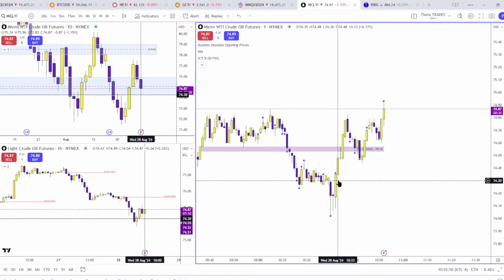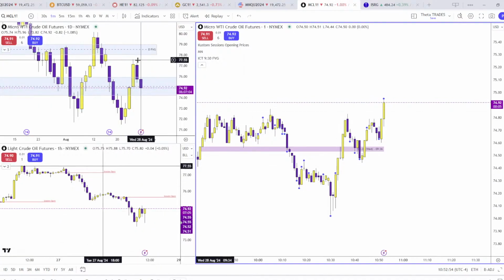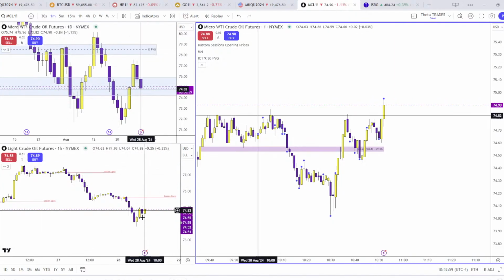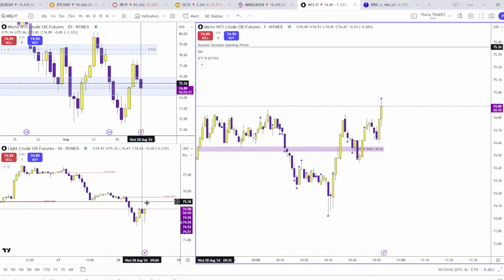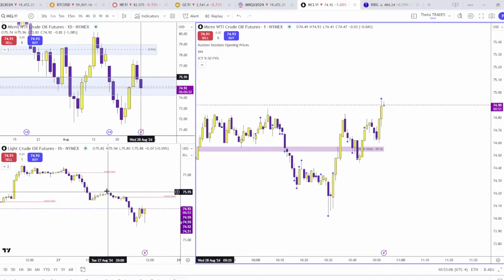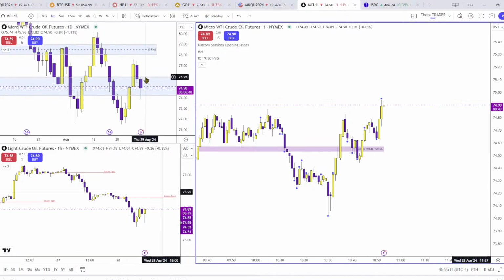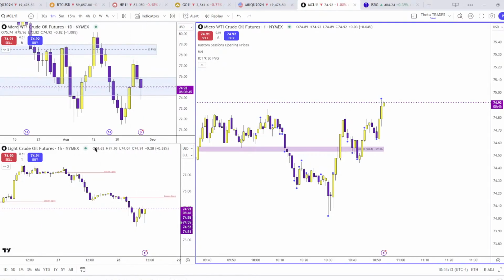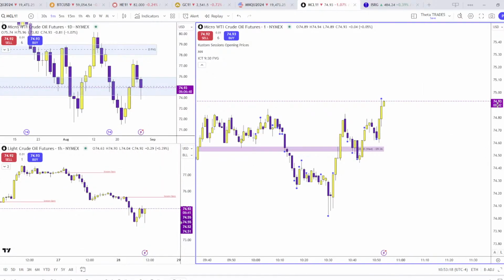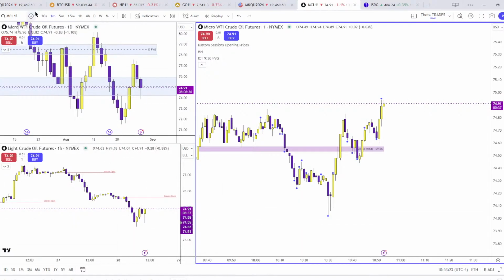I can get in off of this and start running back up with a higher time frame idea that I want to run for higher levels, either your hourly, whatever your trade plan is. I'm either trading for equal highs, old session, so I'm looking for that to go higher, and I'm looking for it to take out these old highs here and get back into the top of the daily fair value gap at 75.95. So that literally puts you on top of these highs here. So look for 75.95 for your upside. I hope that helps you.